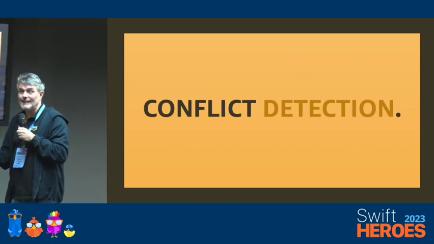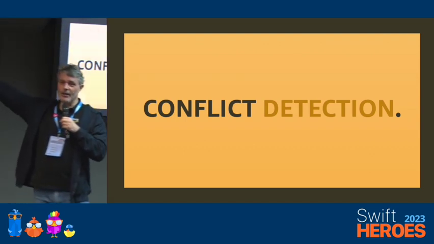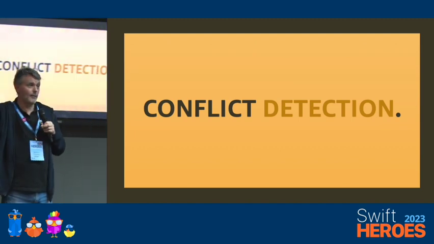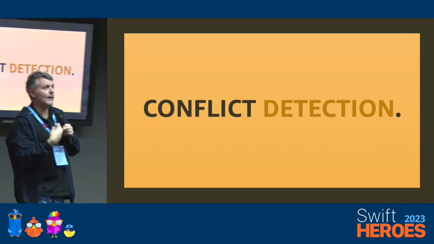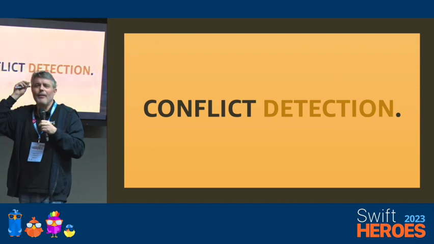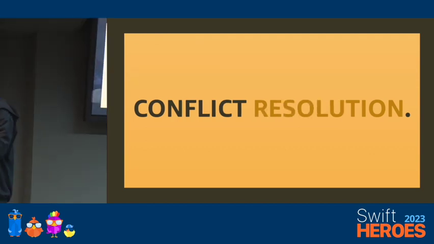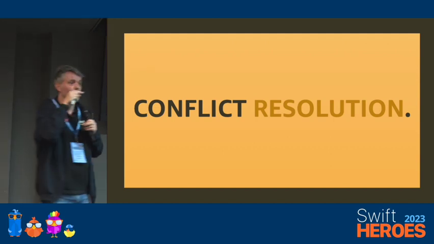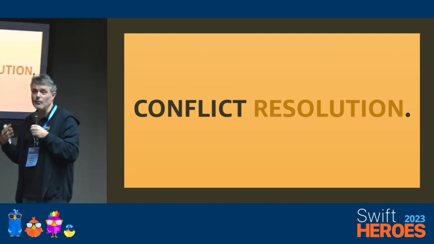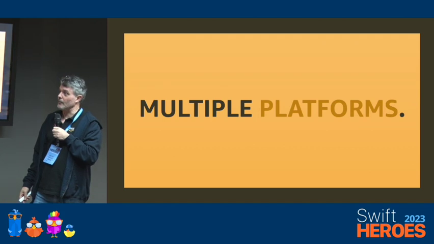How are you going to detect that there is a conflict? I'm coming back online, and someone changed an item on the server with his app, her app, while I was offline. I come back online. I also change the same data. How can I detect, just detect, I'm not even thinking about solving the conflict, but just detecting that there is a conflict? And if you detect that there is a conflict, how are you going to solve that conflict? Remember, you don't have consistency, so it's up to you somehow to solve the consistency paradigm and the resolution.